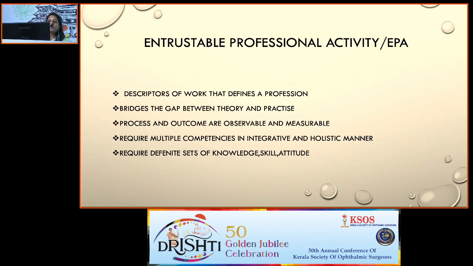Now, the next important component is entrustable professional activity or EPA. Here we combine multiple competencies so that we bridge the gap between what we learn in theory and what we do in practice. For example, when we learn about a particular organ in anatomy, we have horizontal integration with biochemistry, physiology and so on, where they explain the physiological and biochemical aspects of that particular organ. At the same time, in vertical integration, the clinical departments will come and explain to the students how the anatomical aspects that they have learned are helpful in coming to a diagnosis. So this horizontal and vertical integration gives them an idea in the beginning itself of how we are implementing this theory in our clinical practice.